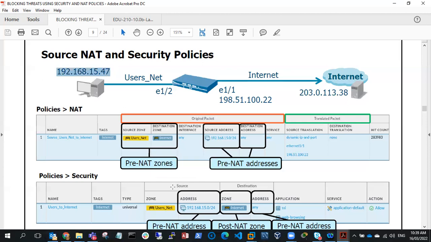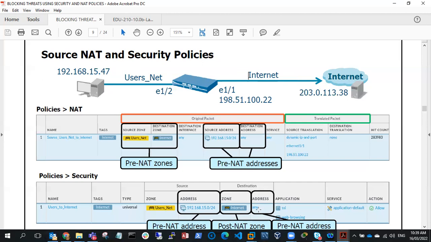Why is that? Because when you're thinking about your security policies, you'd still be applying them to the source. Do you know what I mean? So it uses the pre-NAT address in the source. But it uses the post-NAT zone, the internet zone, because if you think about it, what we're wanting to do is apply a security policy from the users net to the internet. So that makes sense.